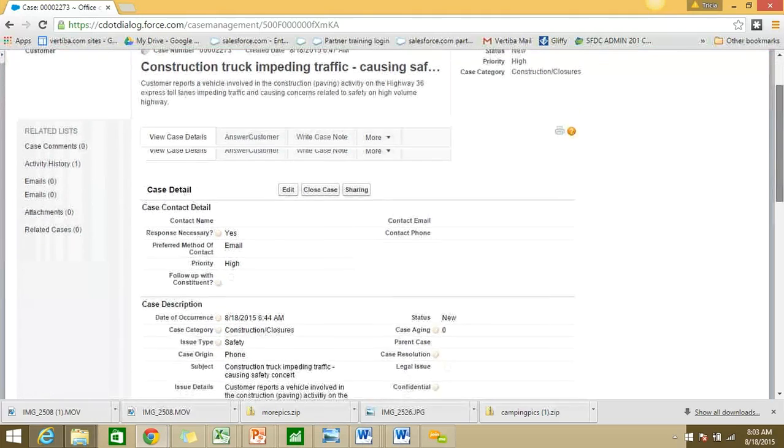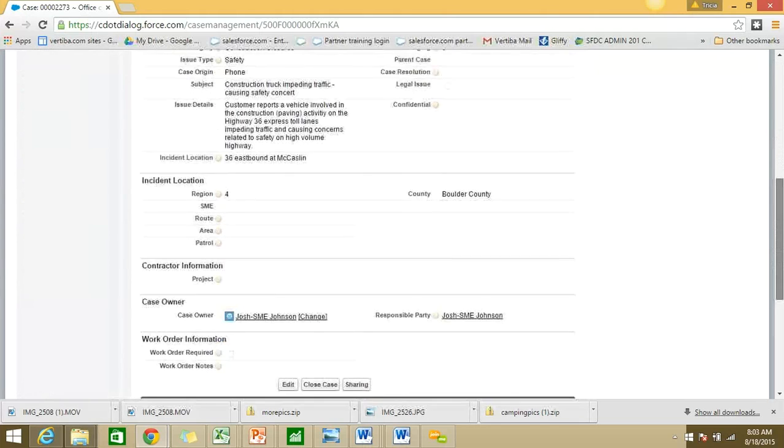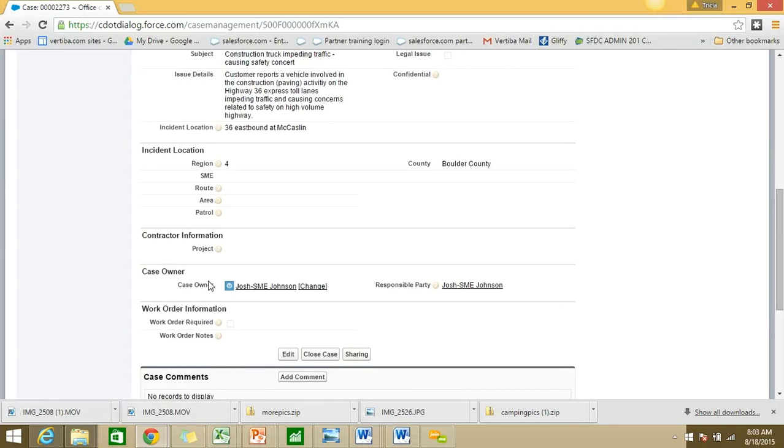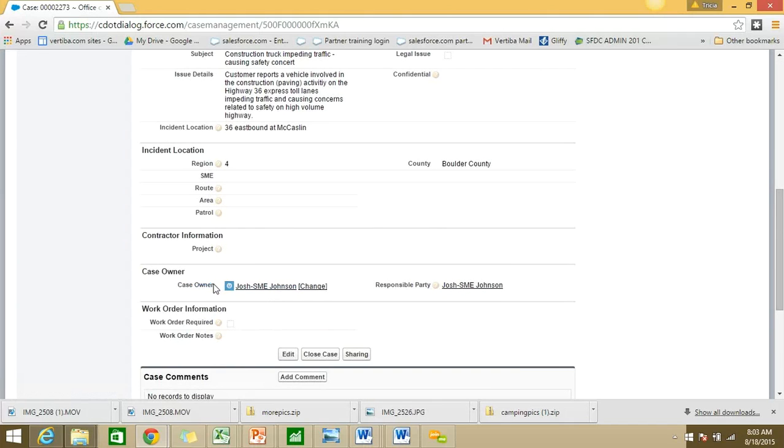When you scroll down, you'll be able to see the case owner. In this case, I'm logged in as this person named Josh Johnson. I want to switch the name of Josh Johnson, and I'm going to send it to our colleague Lynn.